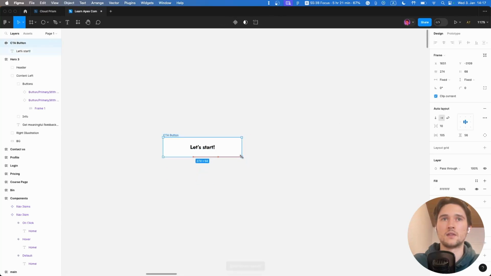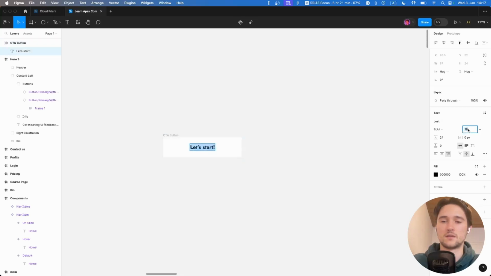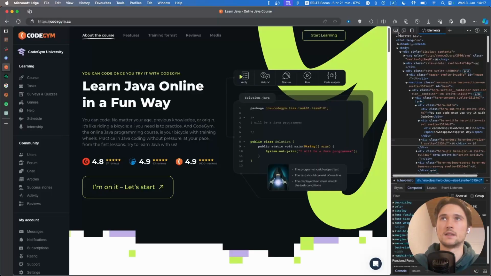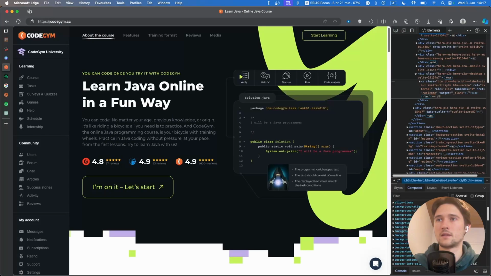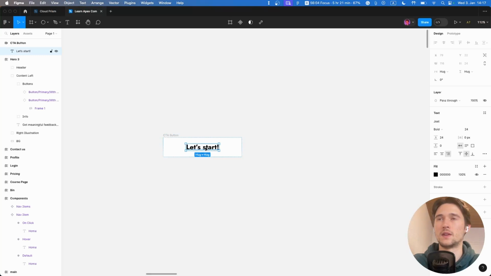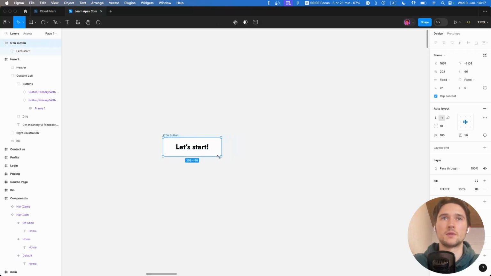Now they are the same, and I think I'm gonna increase the size of this to, let's say, 24. And let's see what font they are using here. Computed, and I don't see color, cursor, font size 24, so the same as I do, right? Yeah, 24. Yeah, that sounds about right.